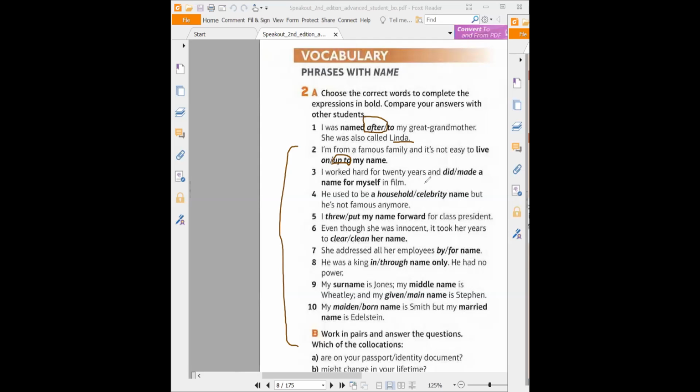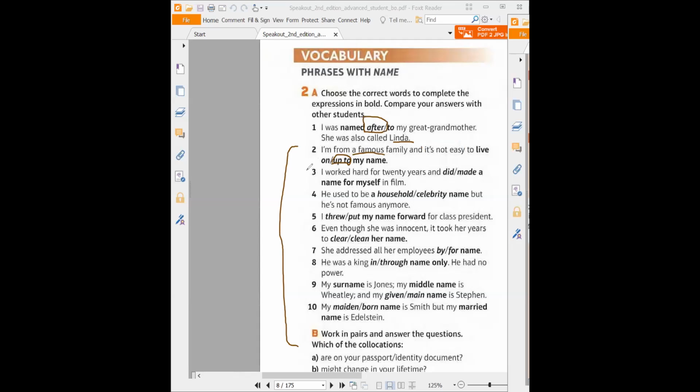What I think that she means is that, well, to live up to your name, it means people expect you to be on some standards, because look here, she's from a famous family. So she said it's not easy to meet people's expectations, you know. So once she says her name, people just have some ideas about her. Some families have super famous names. That's why this happens with them.